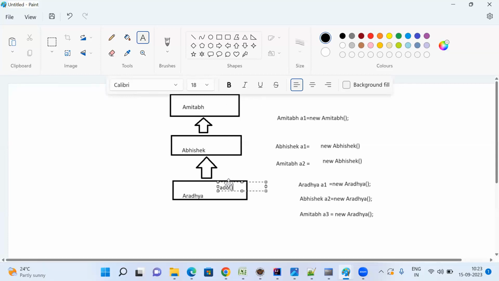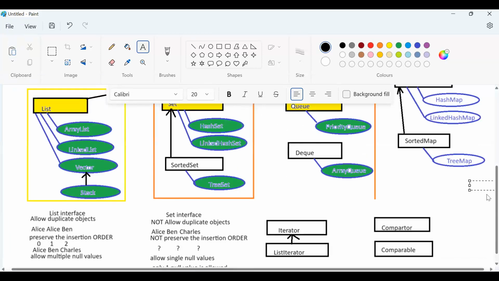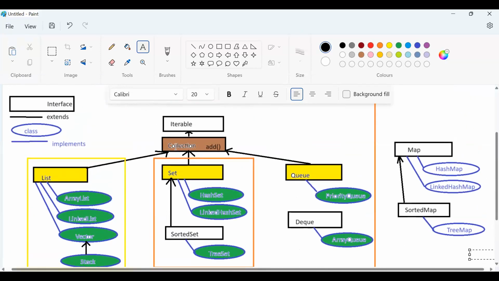It will, sir. So what I'm trying to ask is, if I have a function add in the collection, the root, by virtue of inheritance, will it not reach HashSet also? Yes, sir. So HashSet has inherited that add, yes or no?